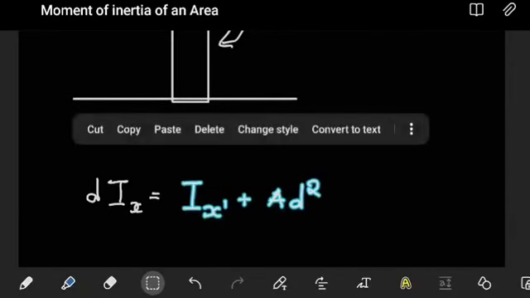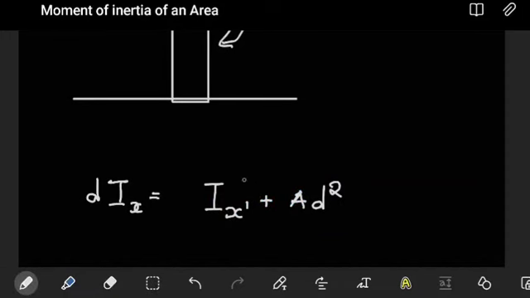Doing that, what does it imply? It means that even this one, the moment of inertia about the centroidal axis, was actually a differential moment of inertia. What does that change? It changes one part. When we were looking at the area in this expression, this is not the total area of the structure, but instead the area of the differential section. So we write dA to mean the area of the differential section. I hope you guys followed that. Note that this is the parallel axis theorem, but applied to a differential section.